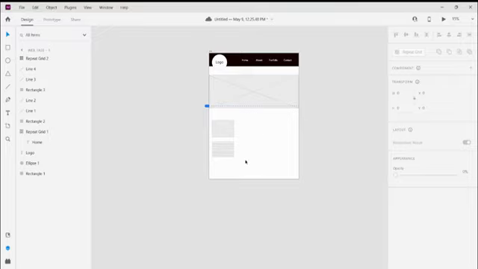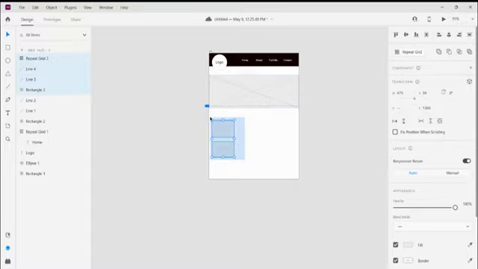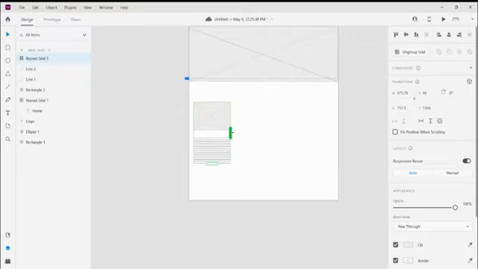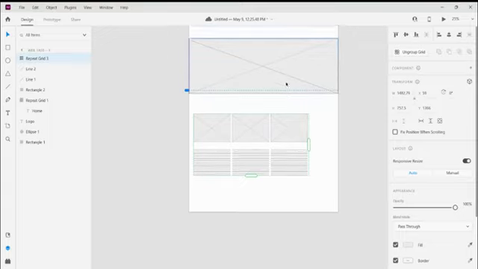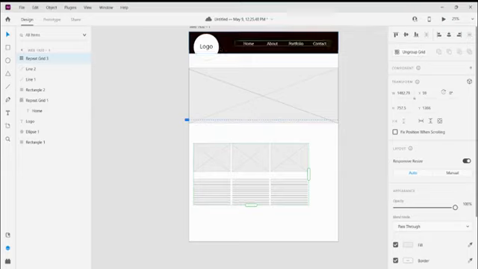Now I'm going to use my mouse. I'm going to drag over both of these items, the image and then the lines here, and I'm going to do another repeat grid, and it puts them together. And I love this part because now I'm able to go in and make as many feature item boxes as I desire. Not only can I go horizontally. I said vertically earlier. I meant horizontal.